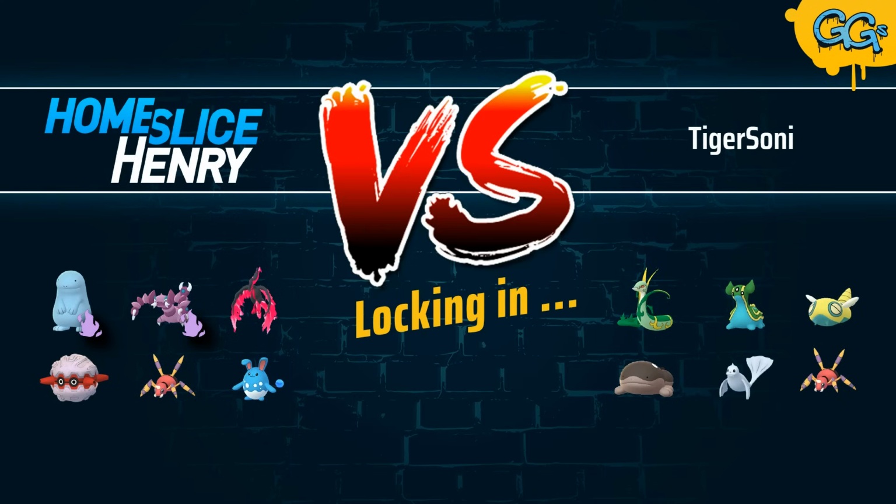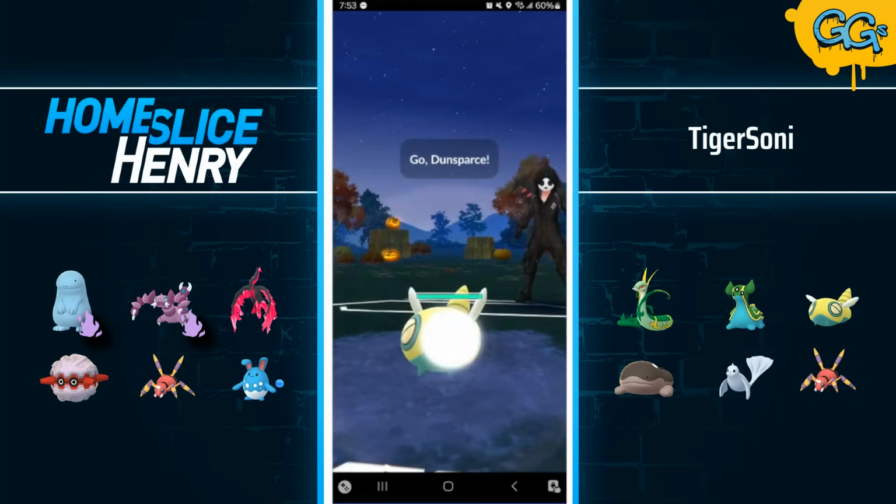The next match will be against Tiger Sony, who's running Superior, Gastrodon, Dunsparce, Clodsire, Dugong, and Ariados. I do really like the look of Shadow Drapion against this team, as long as it can avoid the Gastrodon, it is very nice play even against Dunsparce. The line that I'm going to run is actually Shadow Drapion, Shadow Quagsire, and Ariados. It sounds scary to save switch a Quagsire into a Superior team, but if they're leading Gastrodon, which is the only bad lead, they can't have Superior in the back or they would auto lose to a Moltres lead.